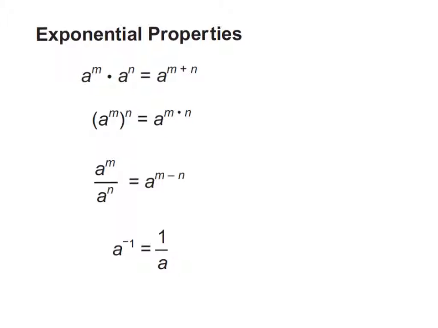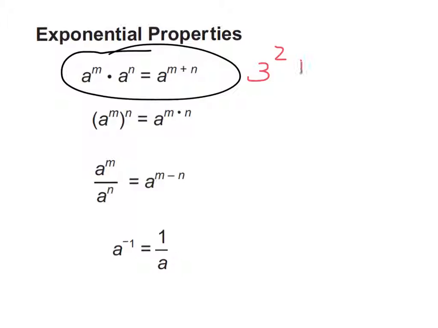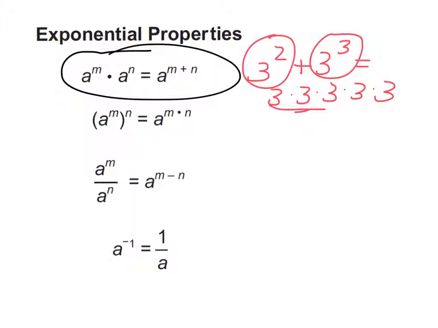It's been a while. So let's talk about the first one right here. Let me switch the color here. A to the m power, which a is just some number, and then the same number raised to a different power. What we learned this year was that when we multiply those two things, it's the same as adding the exponents. So for example, 3 to the second times 3 to the third really means 3 times 3, which is this part, times 3 times 3 times 3, which is this part. And altogether, that means I've got 5 3's being multiplied. So that's the same thing as 3 to the 5th power. That's the first one.